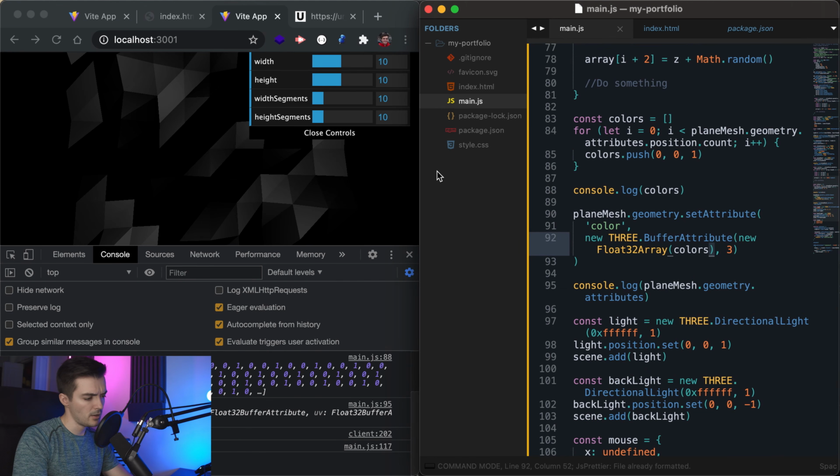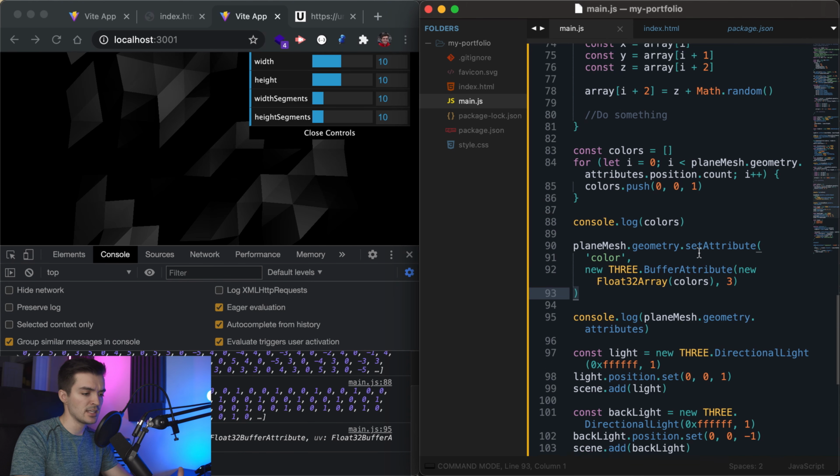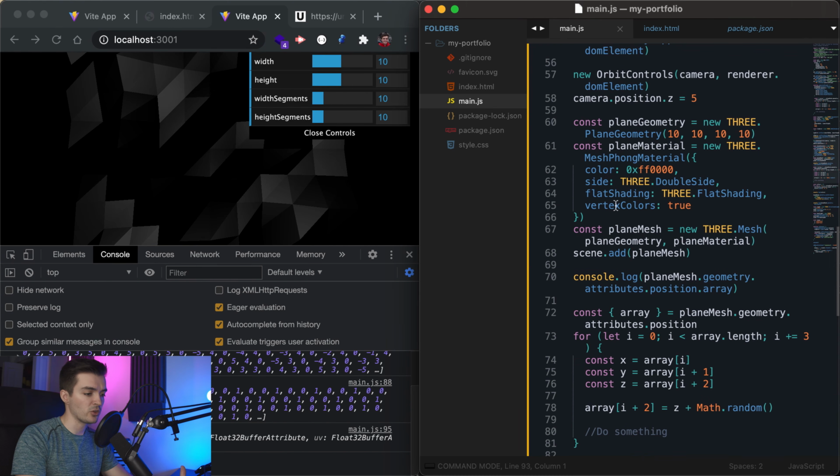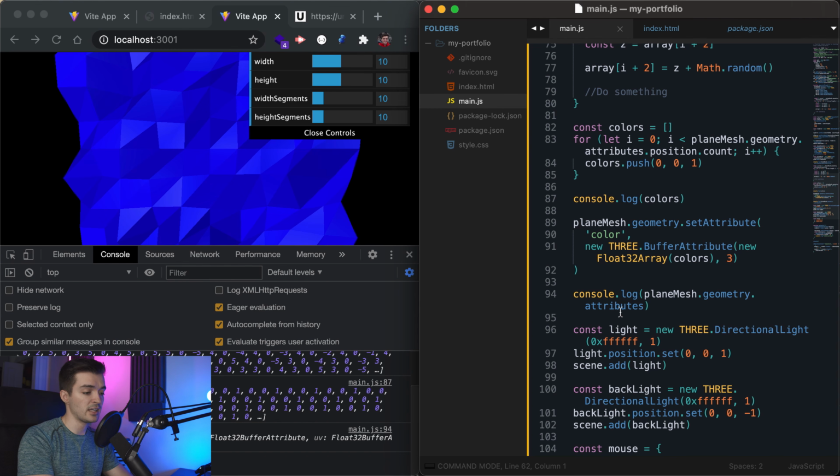We save, and everything turns black. Now, since we just added in vertex colors, a color for every single vertice within our plane, that color is interfering with the initial color we put within our mesh fog material. So when we're adding in vertex colors, we can take out the initial color we assigned, and now our material is going to reflect the color we assigned with the vertice color instead. So now everything is blue.